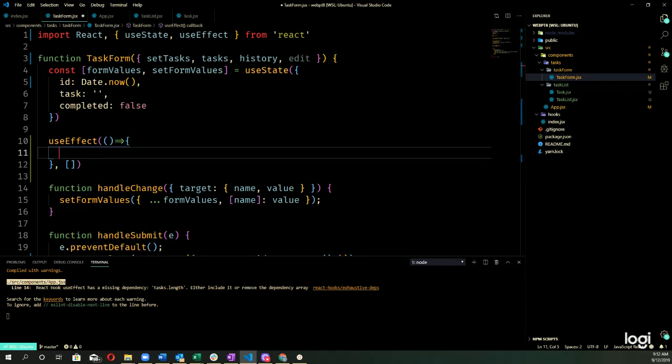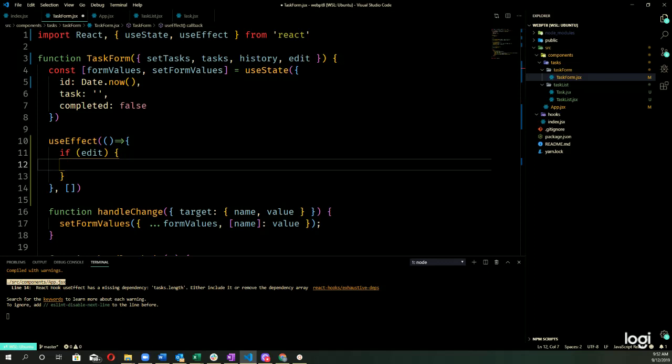So how do I want to do this? What I'm going to do is say if edit, open up my curly braces, right? So if it's an edit, I want to filter the task array so the ID matches match.params.id.